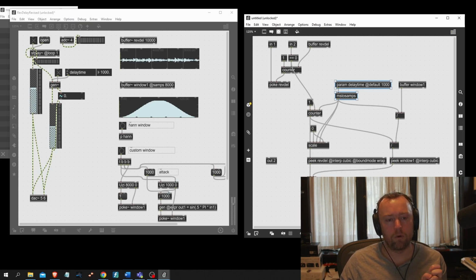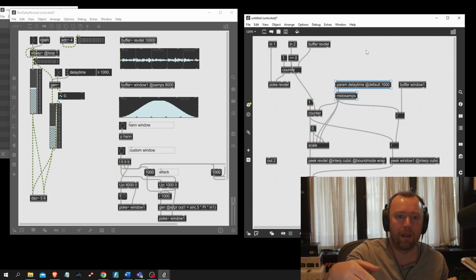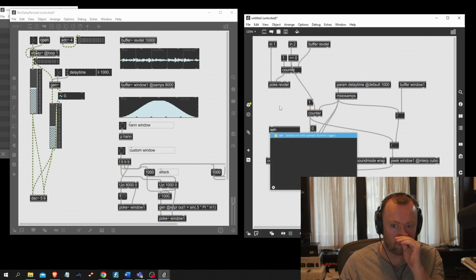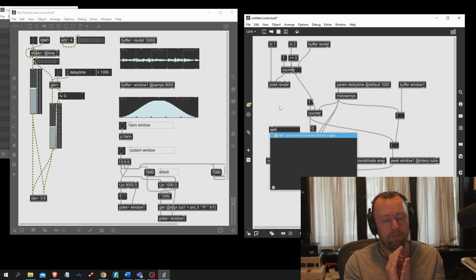So there are 2 more things I want to do. One is randomize the length of the delay time. And the other is I want it to begin the delay from the point of the buffer that is currently being written. So it'll reverse sort of from the most recent moment and play backwards. So the sample that is being written is available in the count here. So we're going to use that, and we're going to sample and hold that, because we'll want to add that number to the starting place of where we peek the reverse delay. But we'll want to do it just once at the moment. We'll want to sample that number at the moment where it begins reading.